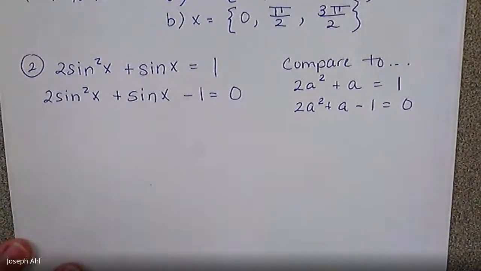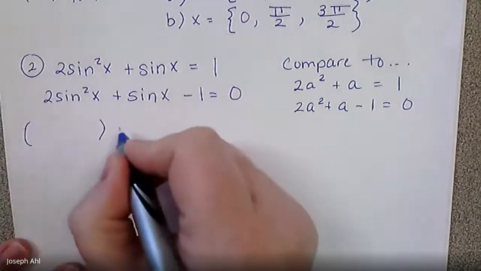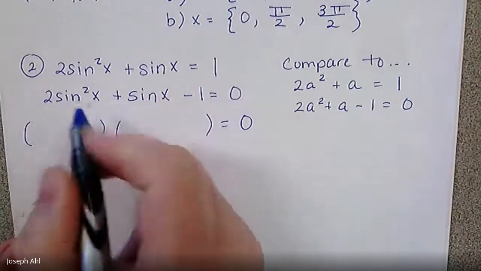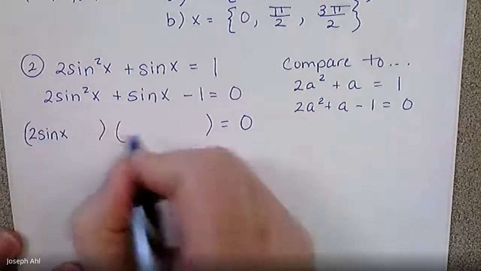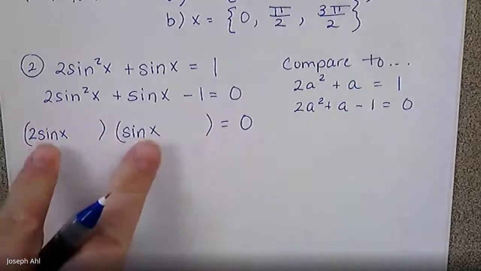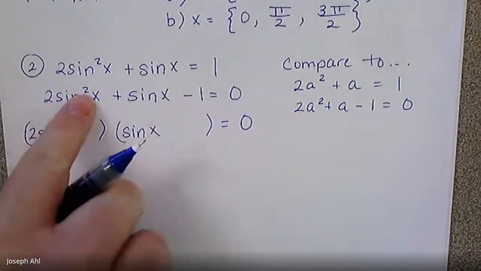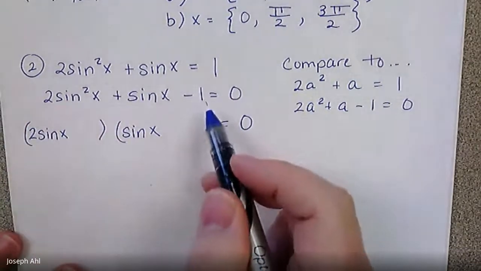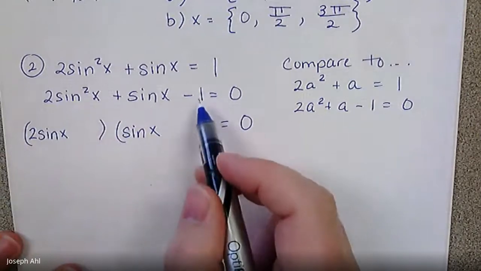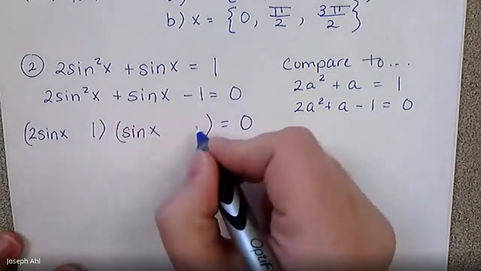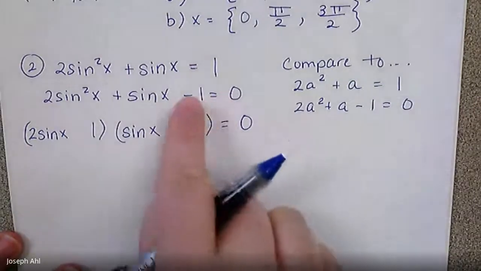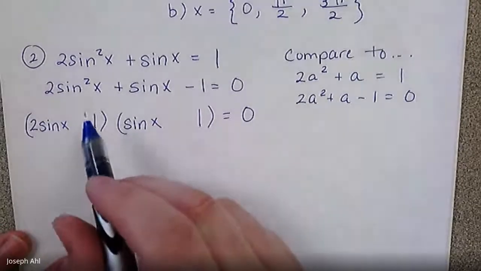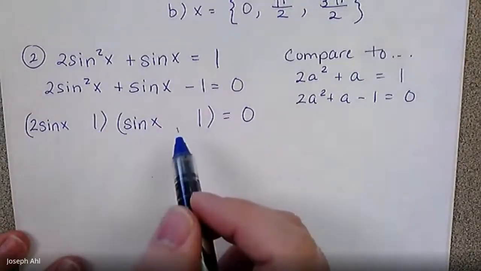Well, when I break down a quadratic where there's a lead coefficient, we just want to be a little bit cautious about the technique. Things that multiply to 2 sine squared are going to be 2 sine x and sine x over here. Yes, those definitely multiply, since sine times sine is sine squared. And then 2 times 1 would give you the 2 out front. Well, the nice thing about the factoring here is that there's only one option of things that multiply to 1. It's 1 and 1. But we want to get a negative 1 here, so we do have to consider, where do the signs go? Is it plus 1 here and minus 1 here, or is it the opposite?